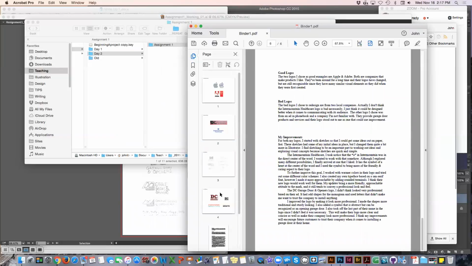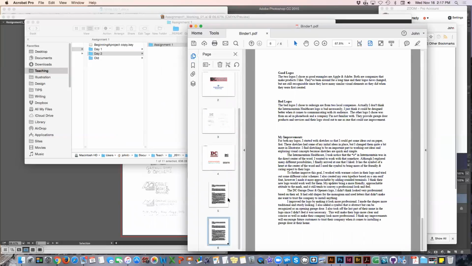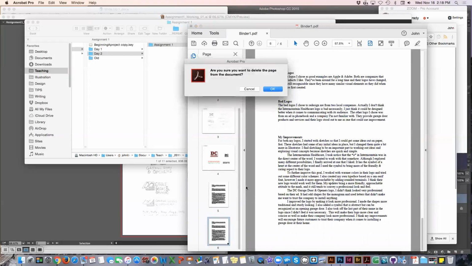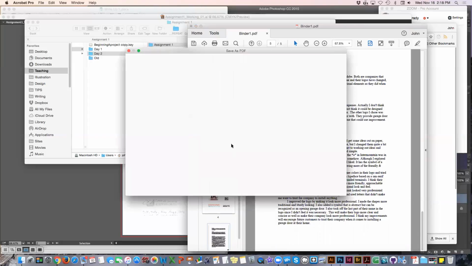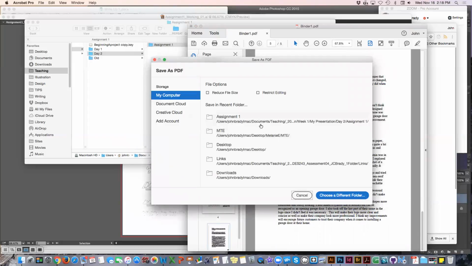I can edit over here once I brought all that stuff in. Let's say I don't need 2 versions of this. Just select it, hit the delete key, click OK, and that'll take it out of this. I hit save again, Command S, it's saving as. Name it whatever is appropriate.